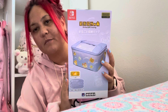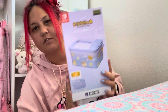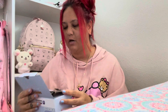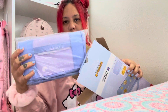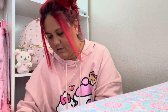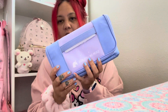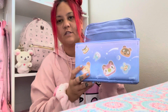I got this off of Amazon Japan. It came in stock briefly and I was able to order one, so I was happy about that. I'm just going to open it from the bottom. This is what it looks like — it's wrapped up in plastic, just like how the Sanrio one came, and the color looks really, really beautiful. It's such a bright color.